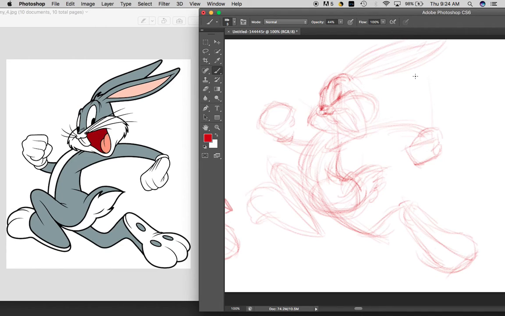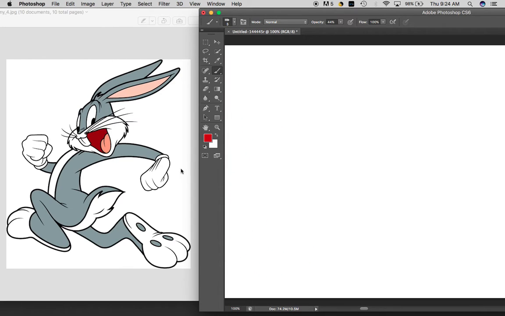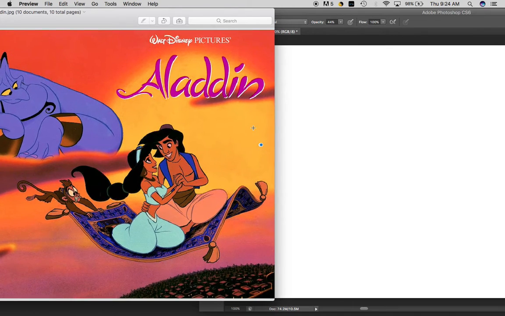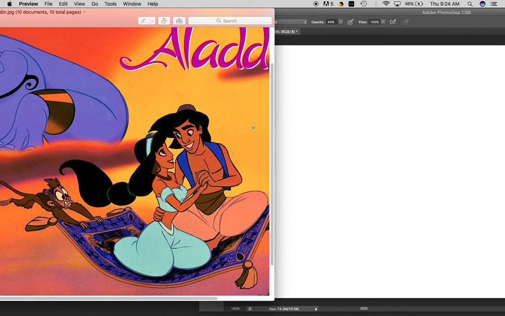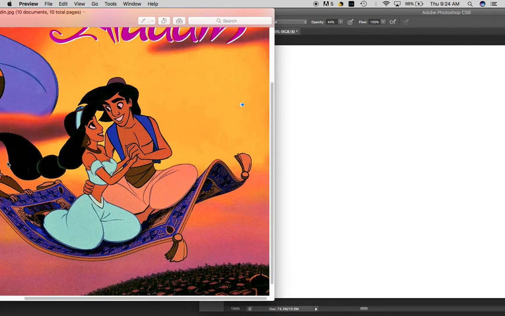All right, so let's move on to another cartoon figure. So hopefully, if you're studying along, you're drawing with me. Don't be shy, draw with me. If you want to send some of your drawings to me, I would be happy to look at them and critique them for you or give you some good feedback. I won't be too hard, I promise.